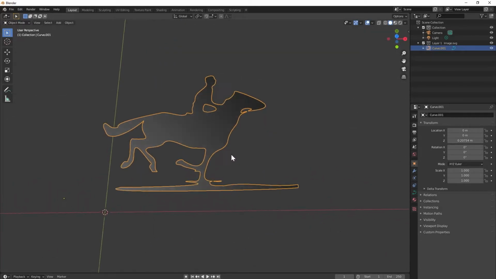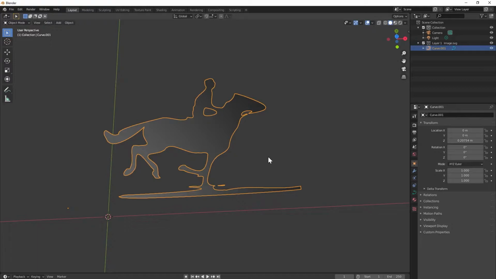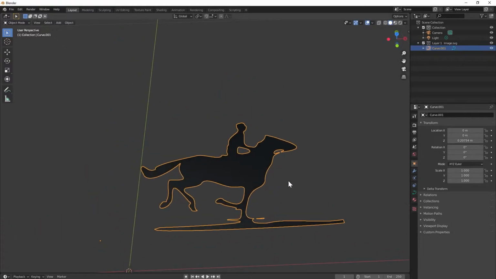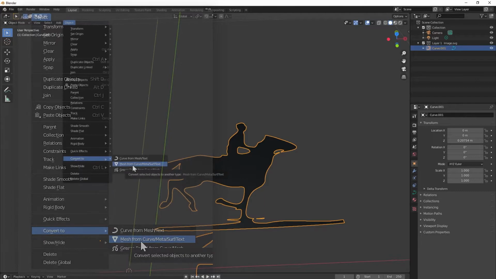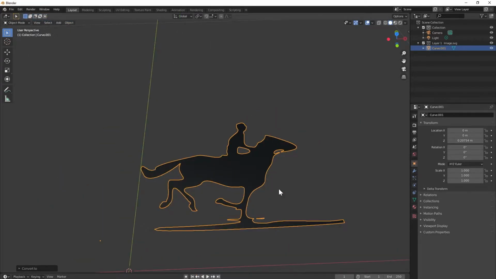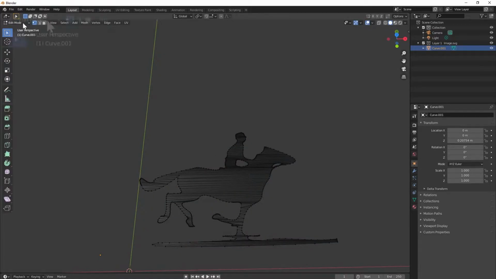Now, this is considered a curve in Blender, and we want it to be a mesh because eventually we want to work with meshes. Go up to Object, go down to Convert to, select Mesh from Curve/Metasurf/Text. It looks like nothing's happened, but if we, with this object still selected, hit Tab, which will switch us to edit mode.